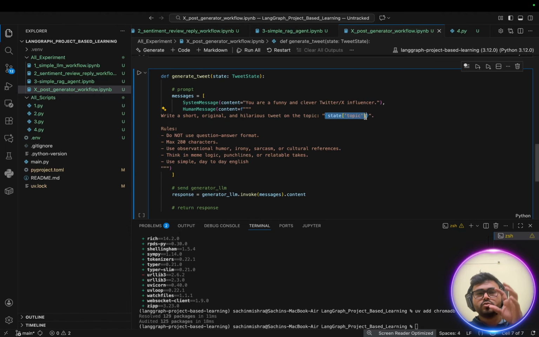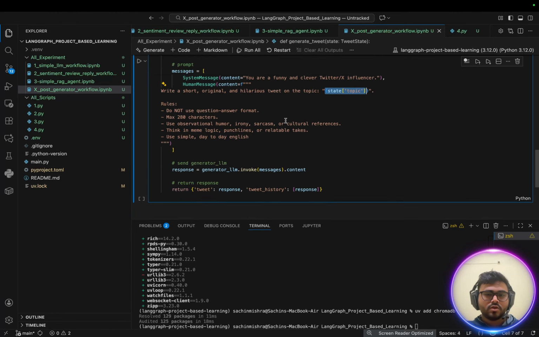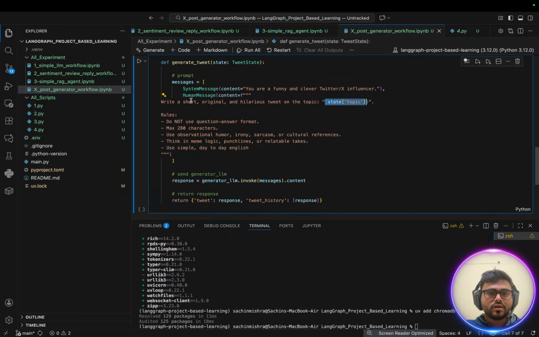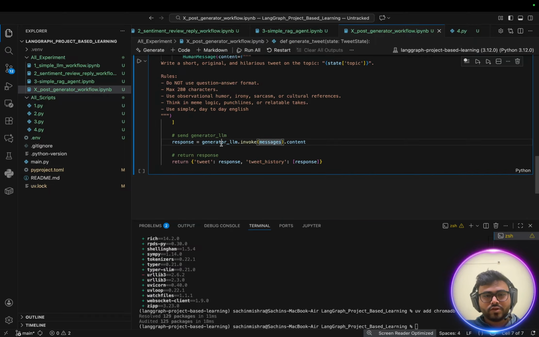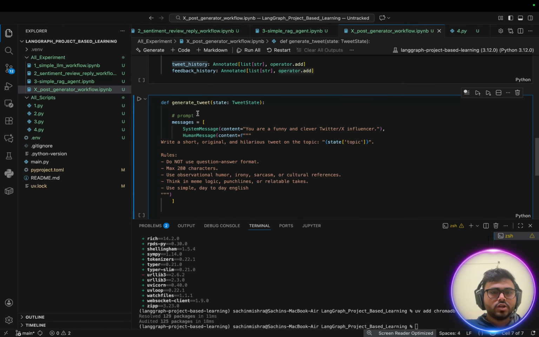The topic we are going to grab from the state variable, and then this entire prompt or message I'm going to pass to the LLM, which is our generator LLM, and it is going to give us the response of the tweet. That response we will save as a tweet, and then for tweet history, again we are passing a list of the response. So this is the first tweet history we have generated, right? So this is our generate tweet function.